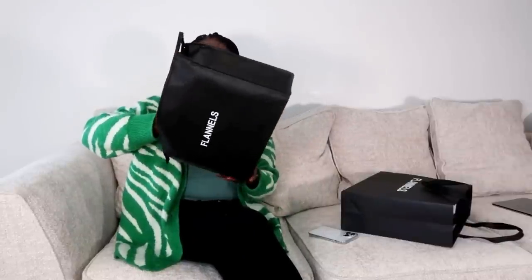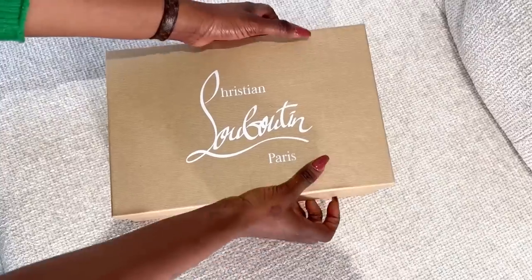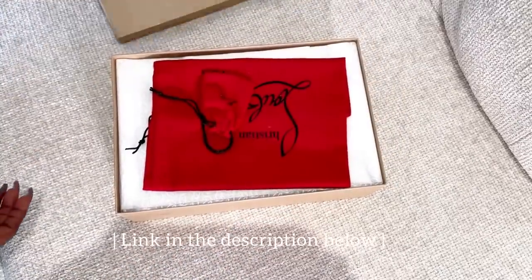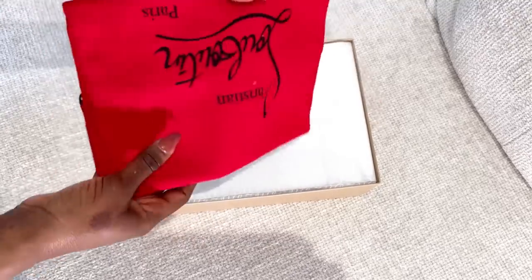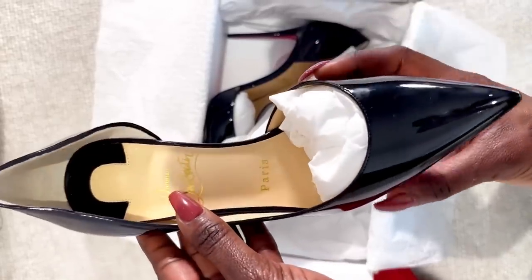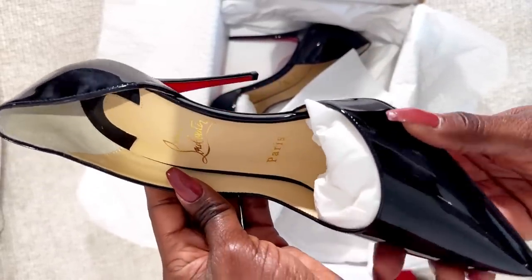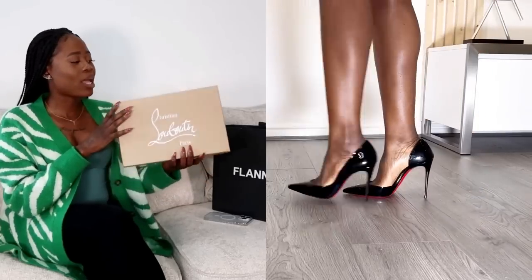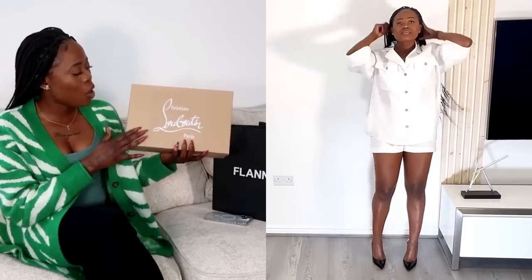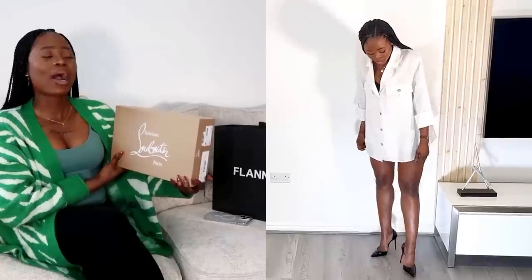Flannels really gives value to the item with the packaging — they're not just sending it anyhow. For people who work full time and don't have time to visit boutiques, you can just pop onto the Flannels website and find these items. The second unboxing is the new Christian Louboutin Ariza — the famous one. I know the So Kate was the famous style but this one has just taken over, and it's very comfortable. I got a UK size 5, and the price on Flannels was £595. I selected it on the website and collected it in-store near my house.